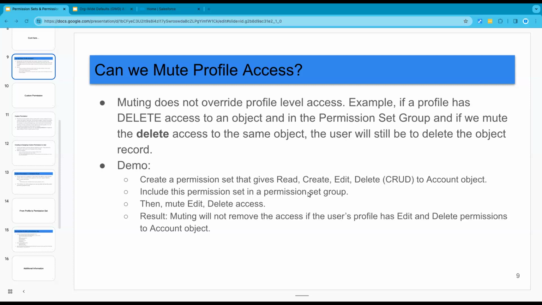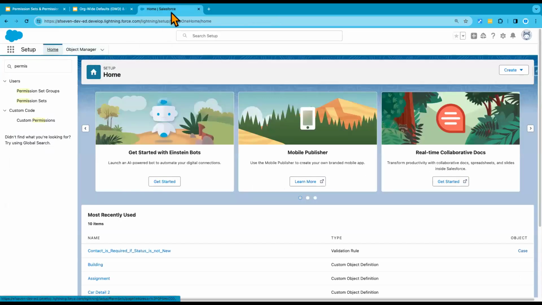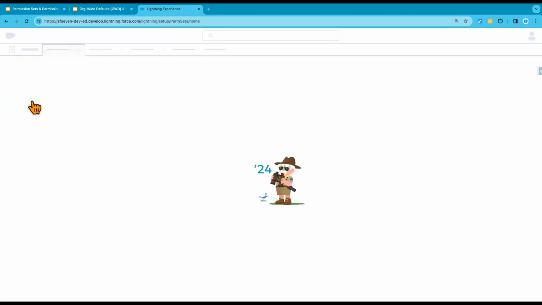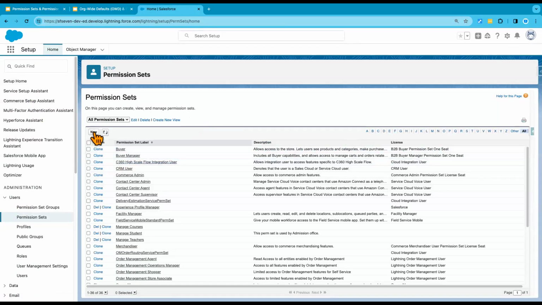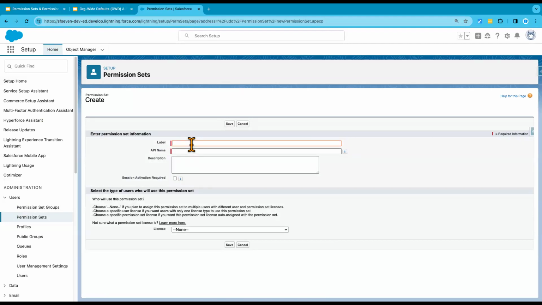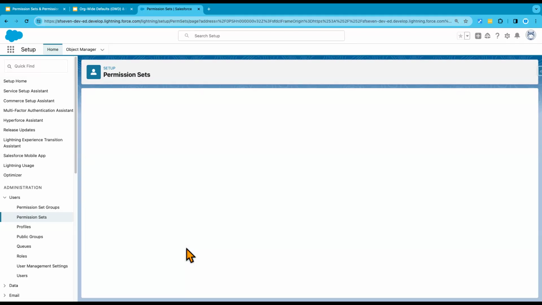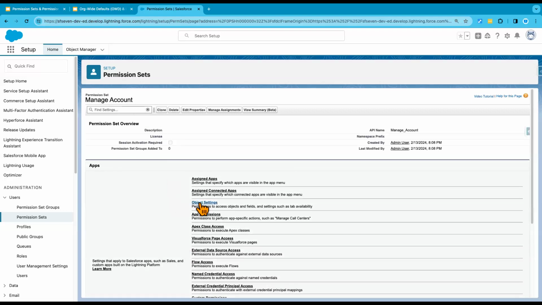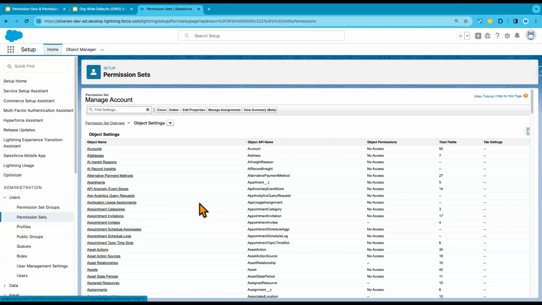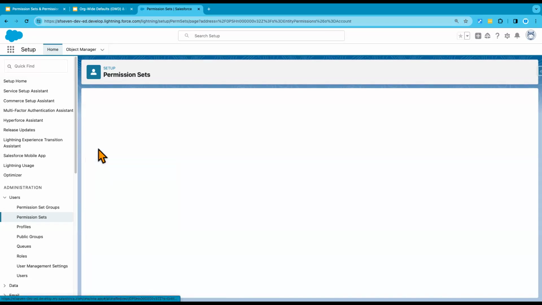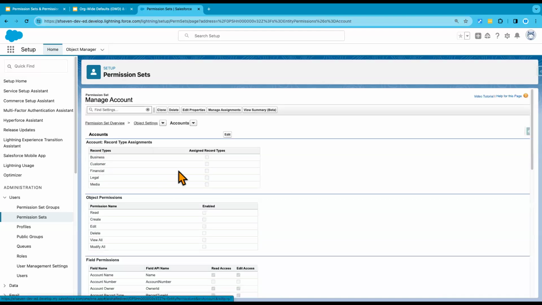Let me go ahead and create this permission set first. From the Home tab, we go to Setup, and then here we can type permission, and permission sets will get displayed. We can click on that link. On this page, we can click on the New button to create a new permission set. I'm just going to give it the name Manage Account, and then click Save. I'm not giving a description and keeping the default settings as they are. Once this permission set is assigned to users, it will allow them to edit, update, create, and delete account records.